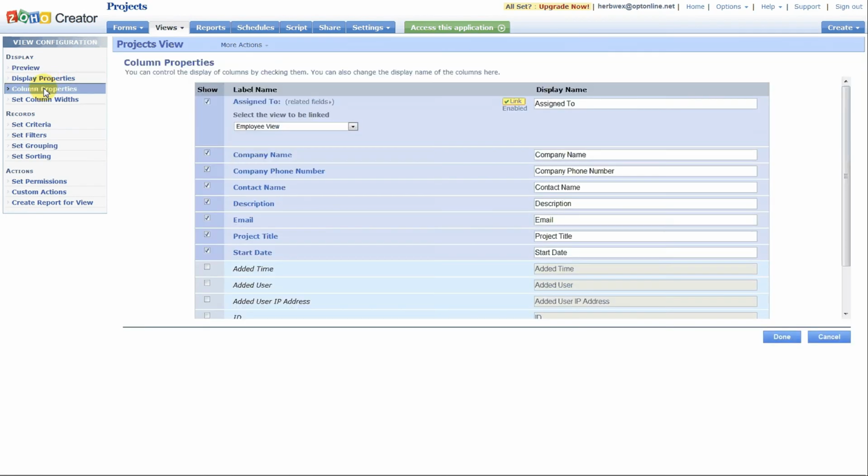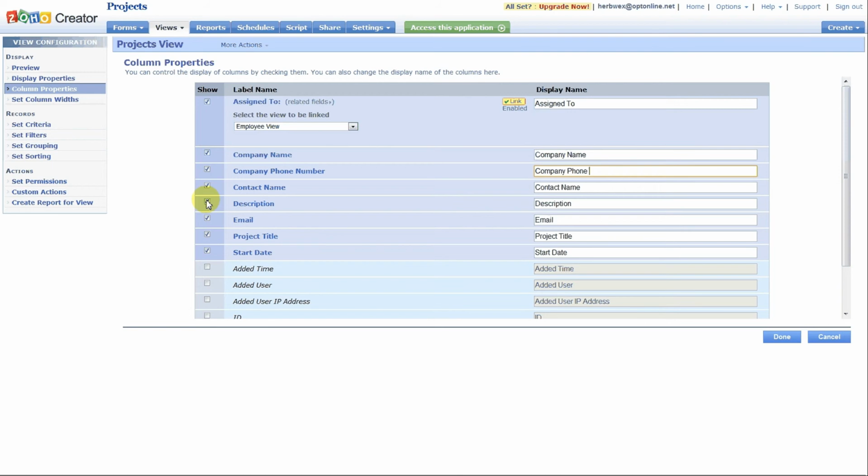All right, let me go into the column properties, and this is where it shows all of the fields that are on the form that are used to enter the information, and then on the right side here is the column heading, and Zoho automatically puts them to be the same, but you might say, gee, I don't need company phone number, that's too wide of a name, so I'll just erase the number part. Company phone, perfectly understandable, and we save some left-right screen space. Okay, so that's the basics of working with the fields.